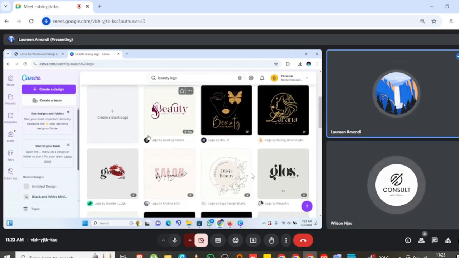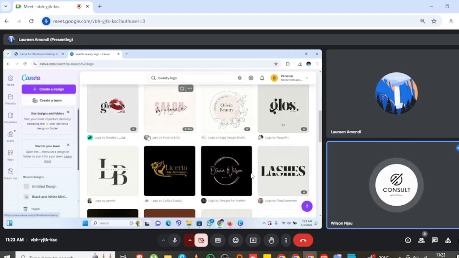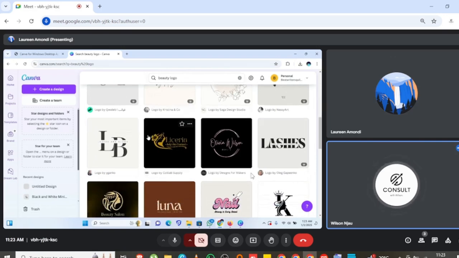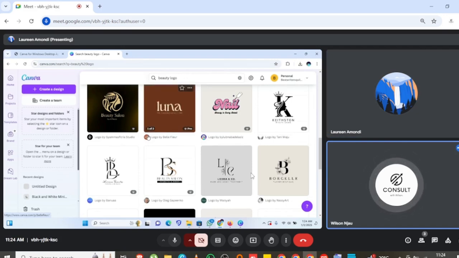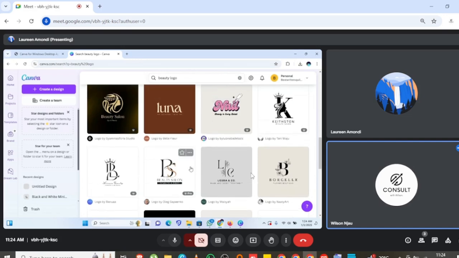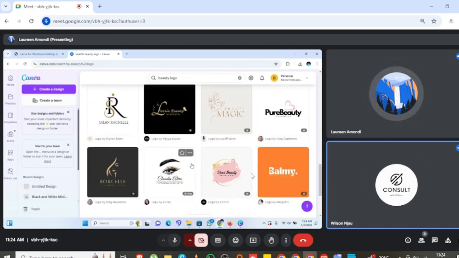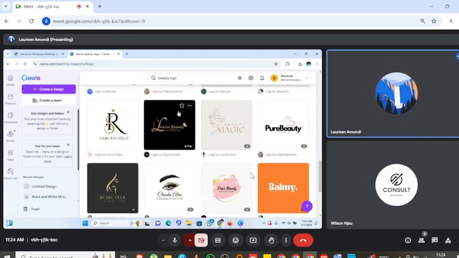So you can see all these are logos that you can access. And actually they have close to 20,000 logos. There are so many. So maybe you can pick one that you really like, and we can go with that. I know, spoilt for choices, right? Yeah, that looks nice.